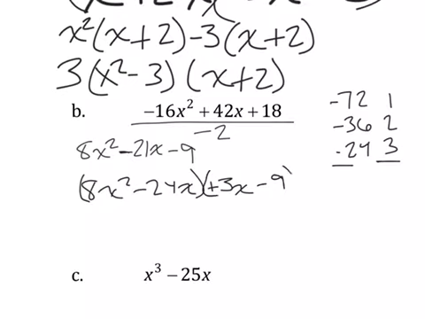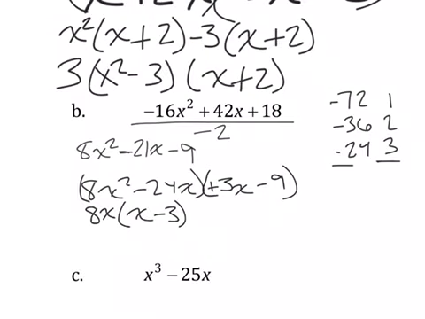Okay? I already kind of put the parentheses around the first grouping. I'll put it around the second grouping. Now we just carry on like we already know how to do. What can I take out of this first binomial? I know I can take out an 8, so I'm going to take out that 8. Or sorry, actually going to go back for a second. I can take out an 8x, excuse me, and now it's going to be x minus 3.